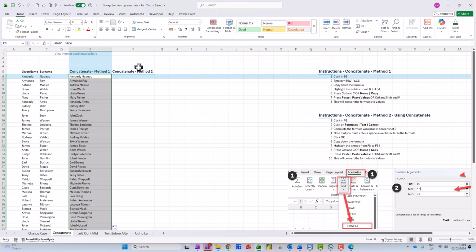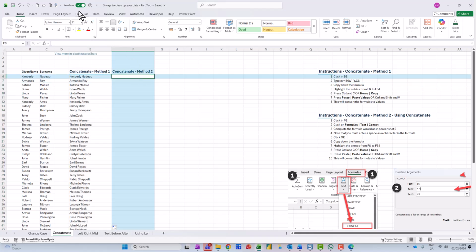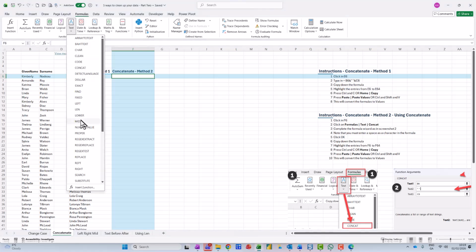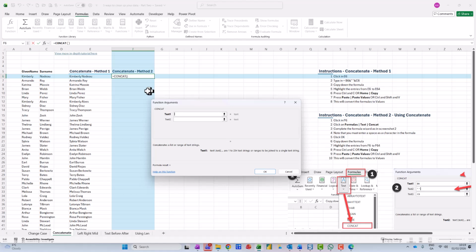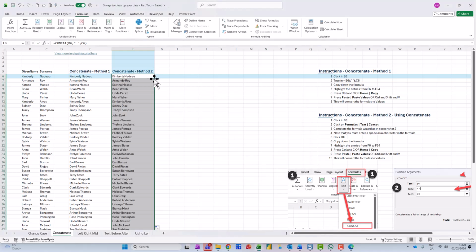Okay. Or if you want to do this one, you can also use the concat function, formulas, text, and just go down here to concat. It used to be called concatenate, but obviously, as people got to know it better, they nicknamed it concat. Okay, so text 1 is going to be this one. I need to put in a space here, so just open quotation marks, space bar, quotation marks again, and then the other one, and then click OK. And you can see there you can do up to 254 of them. That should cover you for most things. And click OK. And if you want a more in-depth tutorial on that one, you see up there, there's a link to one up there.